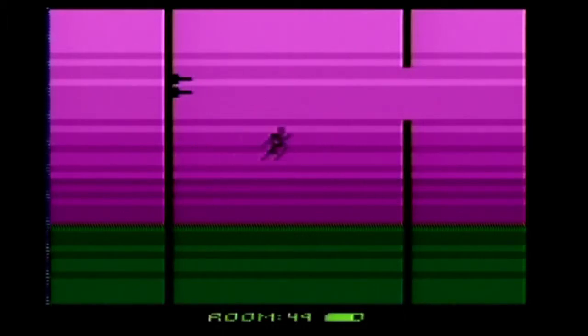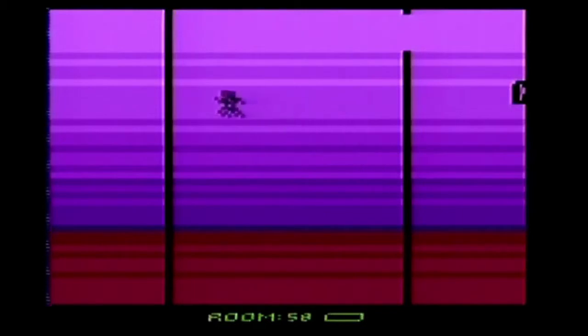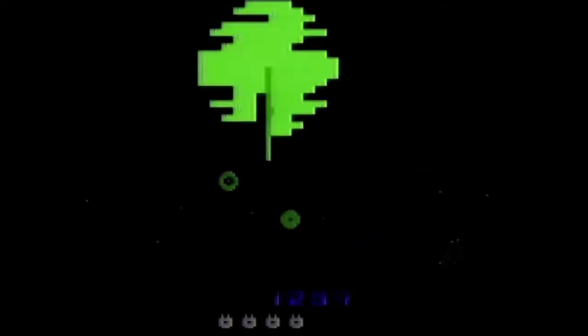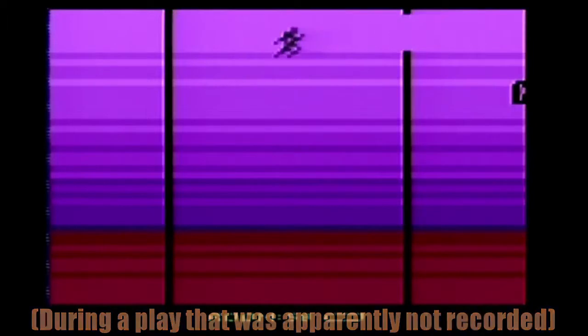Finally, scattered throughout these rooms are the letters N-I-N-J-A, spelling out NINJA, which you are if you're playing this game, and if you manage to collect enough of them, it will give you this extremely cool graphic and have your character fly through several rooms at once. It's probably the coolest effect I've seen in any Atari 2600 game so far — and yes, that includes the Death Star blowing up in Star Wars Return of the Jedi Death Star Battle. It's so awesome that the first time it happened to me, I actually died immediately afterwards because I was so distracted by how cool it looked. It was really just the awesome cherry on an already very well decorated cake, which also just so happens to be a ninja.